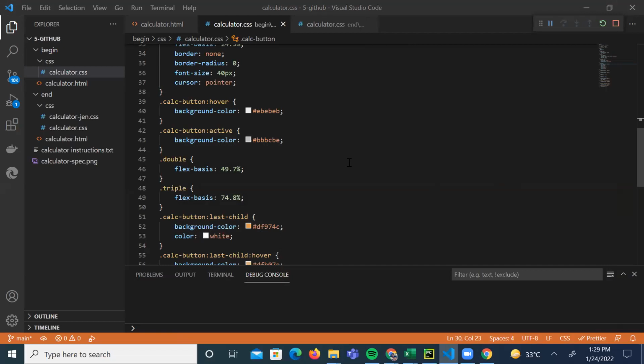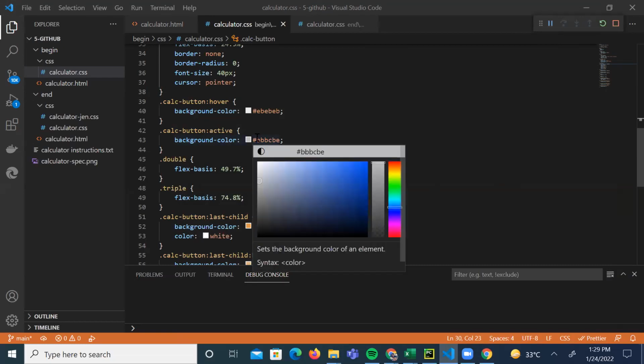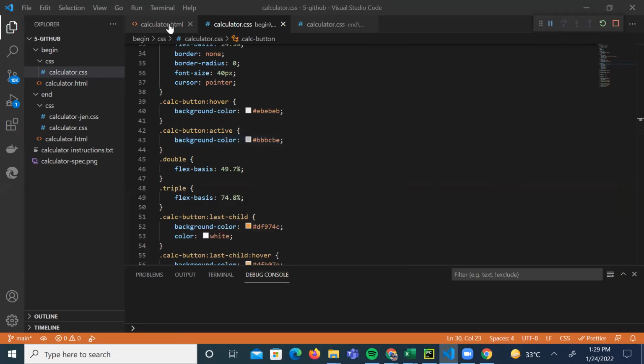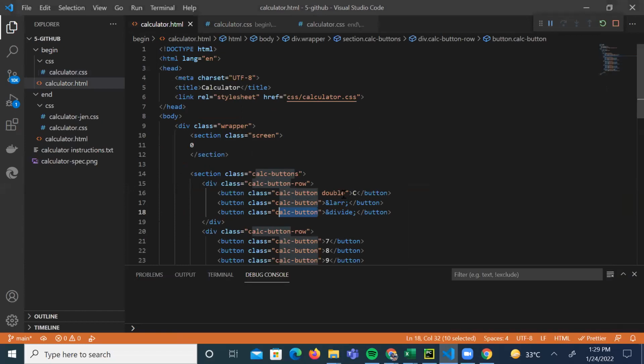All right, so let's continue. We said when the button is active, it should also have a particular color. Then we gave a class name for this double. Can you remember that we gave a class name for this double because we wanted it to cover 2 rows? So for the 2 rows we wanted it to cover, we are now styling those rows.